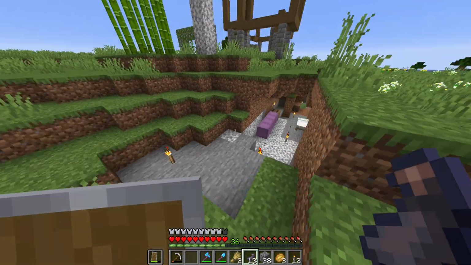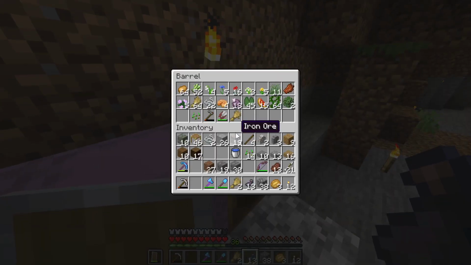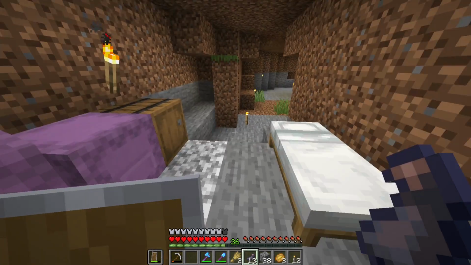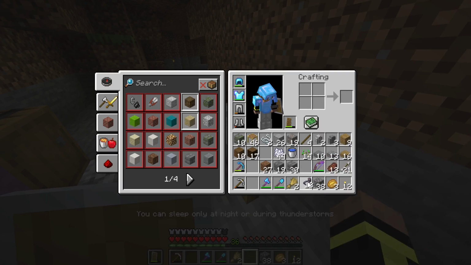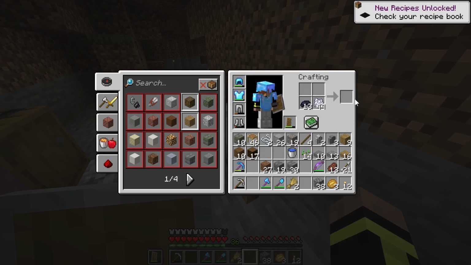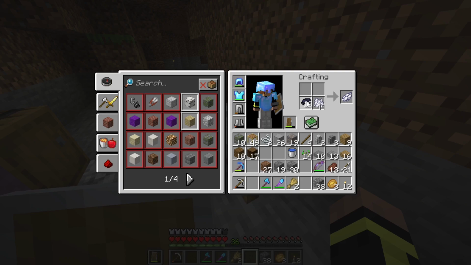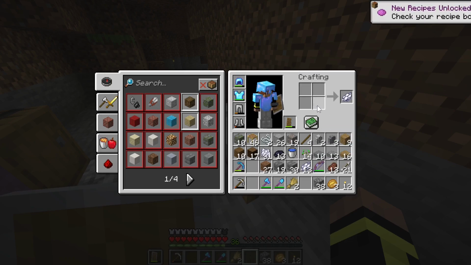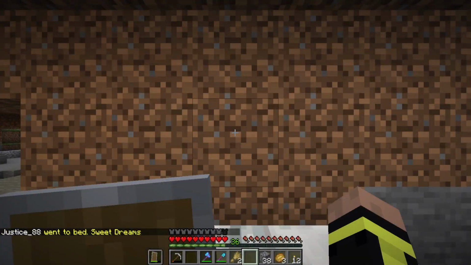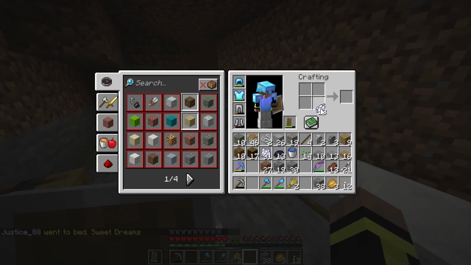So we need to get some stuff. Here it is. Cannot sleep. Black dye. White dye. Oh, we need to make white dye first. Okay. Sleep. Yeah, baby. Well, so. New recipes. White dye and black dye. Gray dye.